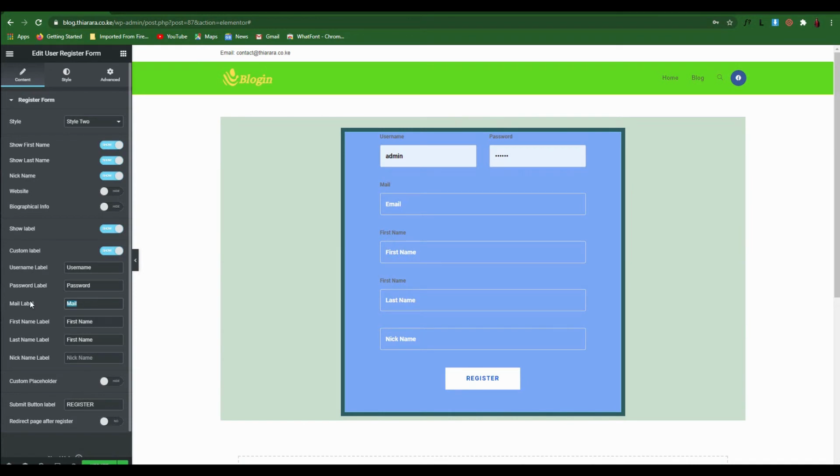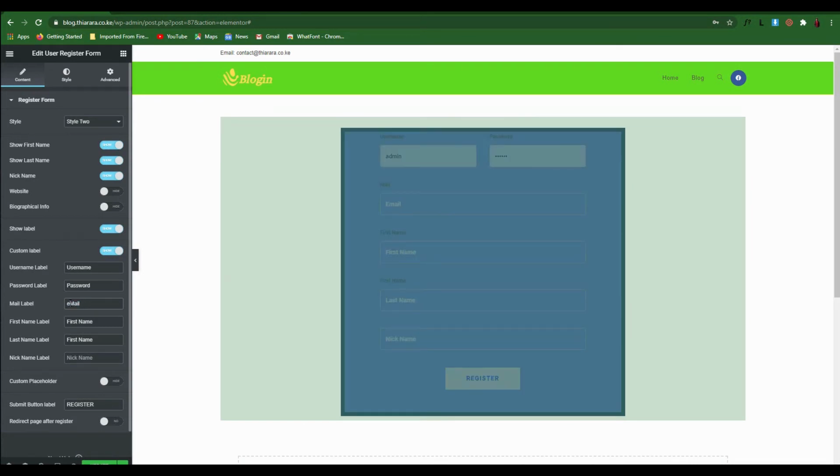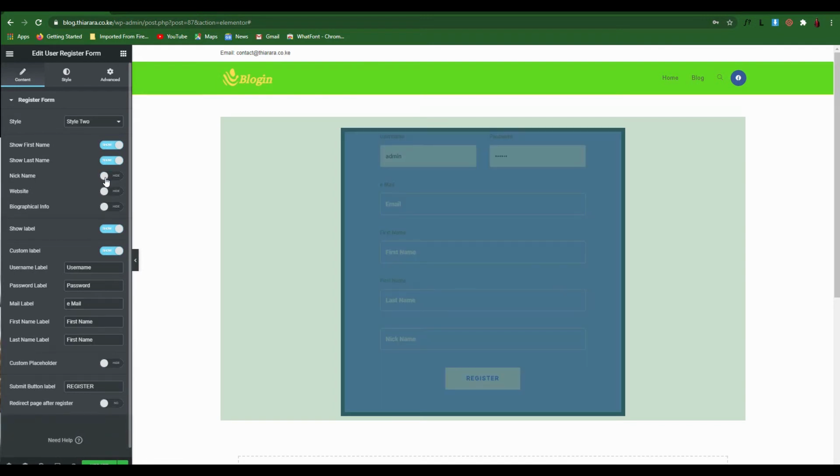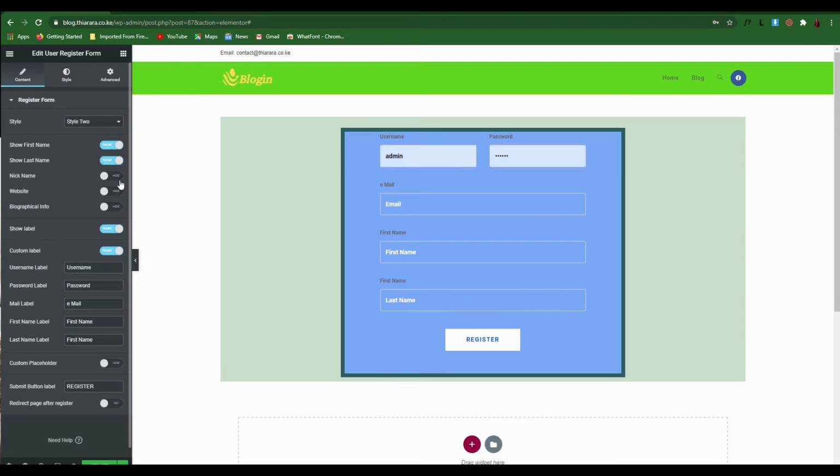Yeah, for the email, let's make it an email. First name, and I don't think we need the nickname button here, but everything is good.